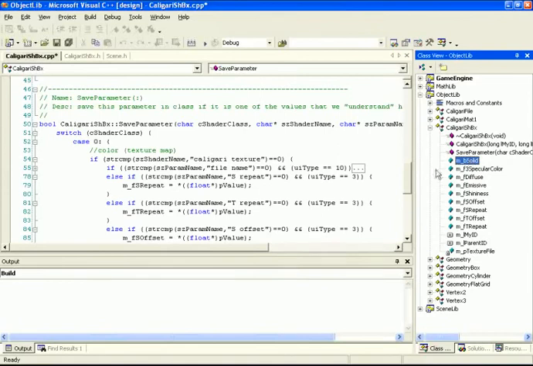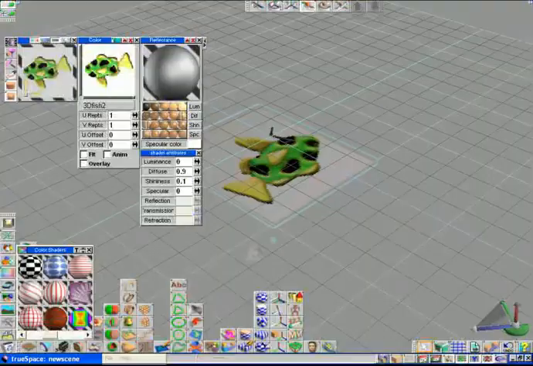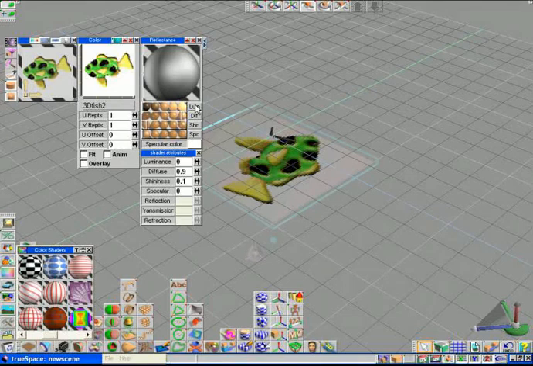So to handle that, I went back into TrueSpace and I said, okay, what can I use in here that will basically be a trigger on-off that says, yes, I am using an alpha channel? So I said, okay, let's use this parameter here. I have a checkbox which I can turn on and off, and by clicking it, it doesn't really change very much in terms of what I see here in the render window.